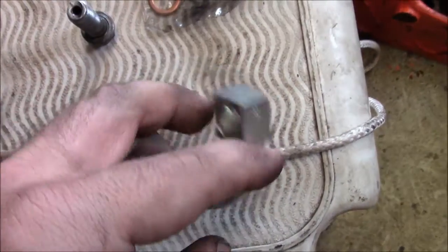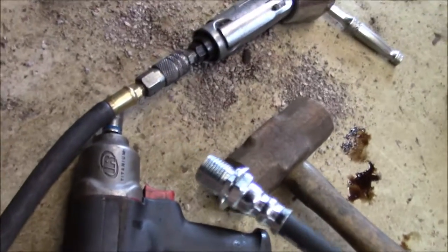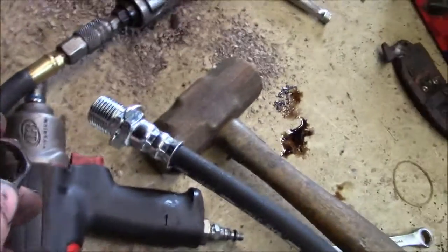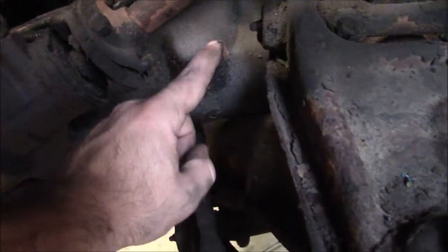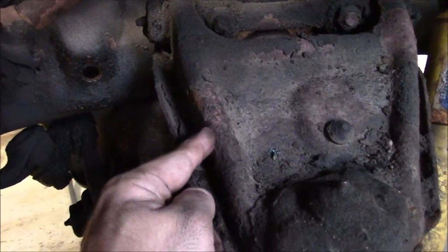So you put one on each side of this, then the bolt goes through it right into the brake caliper. On these Chevys, there is a little external thread on the other side, which this thing goes onto, and this goes through the frame rail and holds the hose on. This is on the 2-wheel drive ones. The 4-wheel drive ones have a bracket that comes off here and up, and the hose just holds there. This is what I'm showing on a 2-wheel drive. And then there's also another bolt that goes here, which holds it to the control arm.